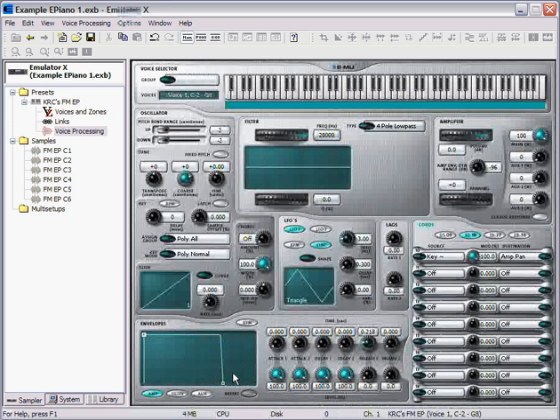And the amp envelope is routed to amp volume by default. The point I wanted to make is that while there's not a patch cord set up for it, the amplitude envelope automatically controls the volume of a voice.